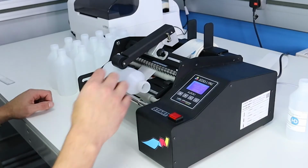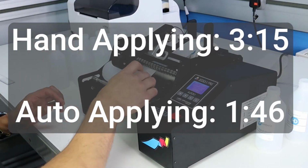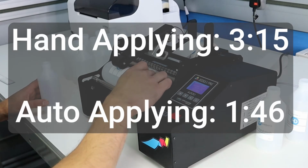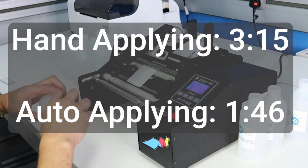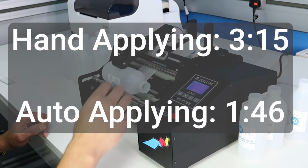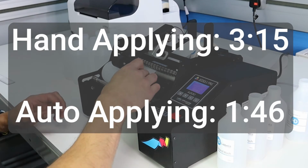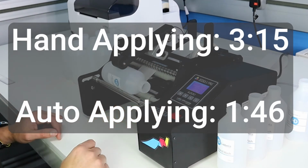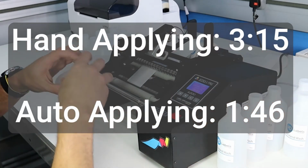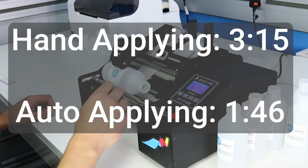So as we can see, the Afinia A200 was much faster, but it's not all about speed. Bubbles, keeping your label straight, consistency of application, being at the right height and so on, all very key. As you can see, the labels that have been applied using the applicator are of the same height, they are applied straight, they are bubble free. The labels I've applied by hand, although I did a pretty good job, they're not straight. There isn't consistency through the application.